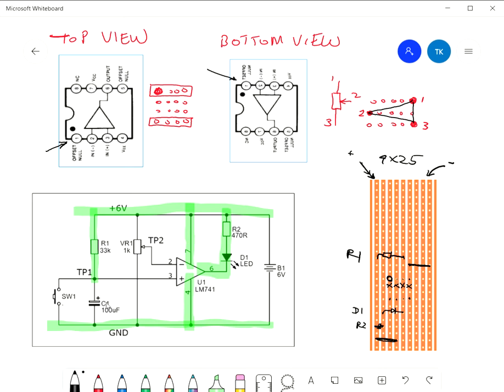Next, we'll connect C1. So C1, remember now it has a positive and a negative. It's a polarized capacitor, and I'm connecting it from pin 3 to ground. So let's say that's pin 3. I'll leave a space, so it's from there to ground. Okay, from there to ground. So let's connect my capacitor to ground. And this is my positive, that's my negative, so that I can see the polarity there.